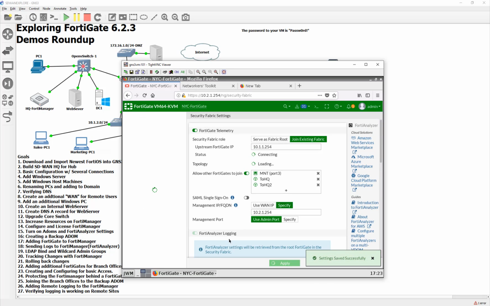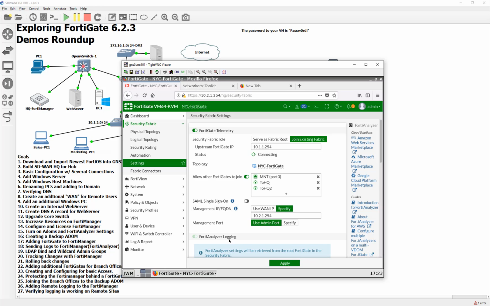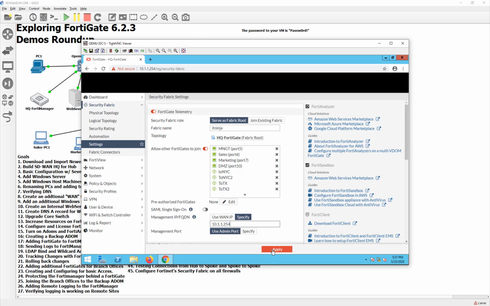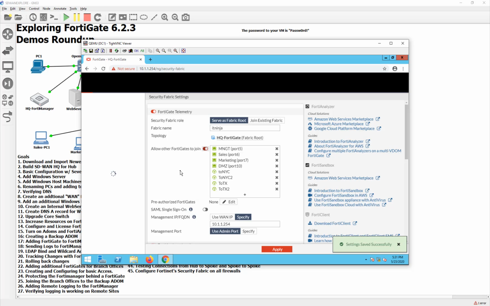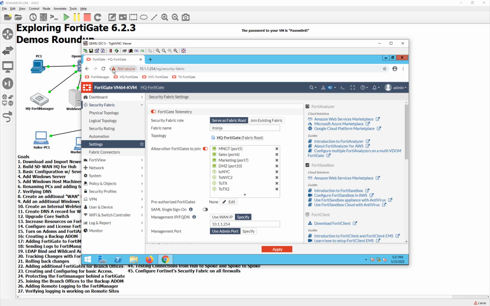And if everything works, we should be able to hop back over to our main FortiGate and essentially authorize it. So let's see if that worked. I'll hit apply, and let's hit refresh here.